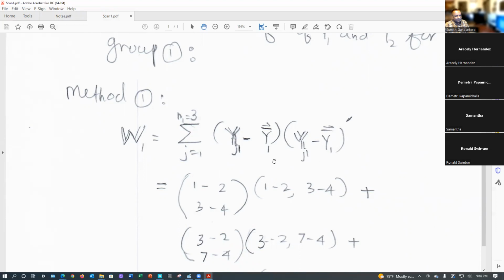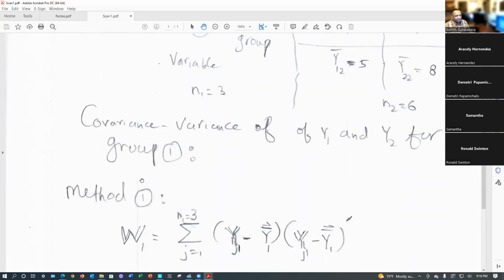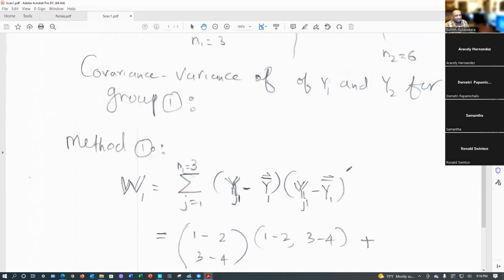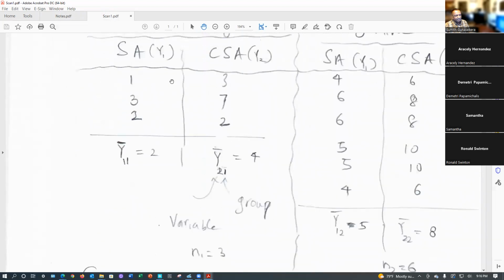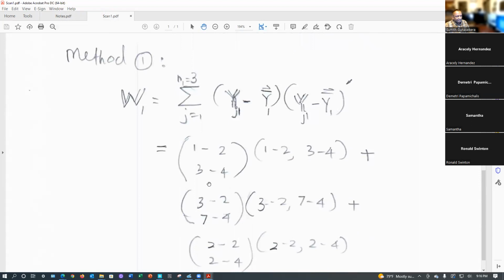It's the formula. See, 1 minus 2, 3 minus 4. 1 minus 2, 3 minus 4. This whole thing I did for what? First entry, first person. Normally it's this minus its mean only. This time I want to subtract both at the same time and keep that in a vector. That one as a vector, see? It's a row vector. Sorry, column vector, see?